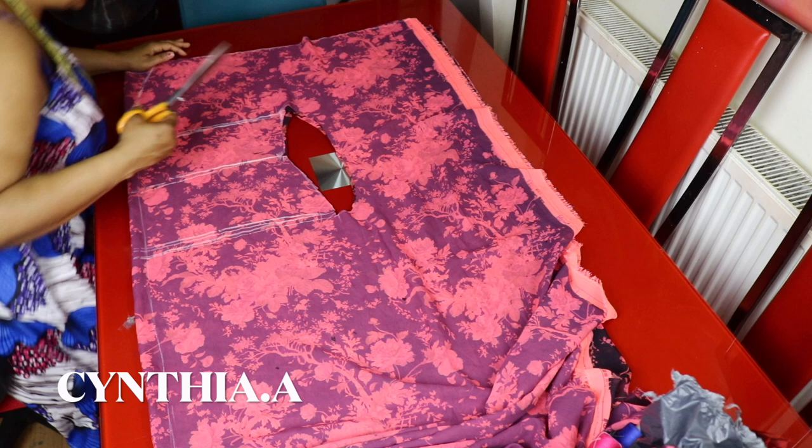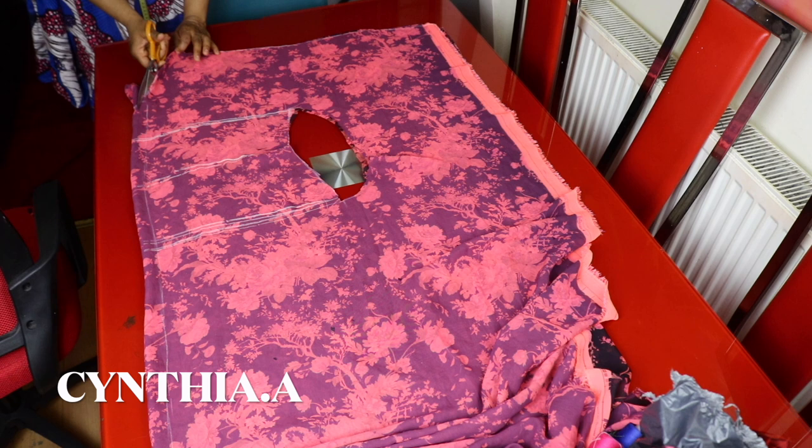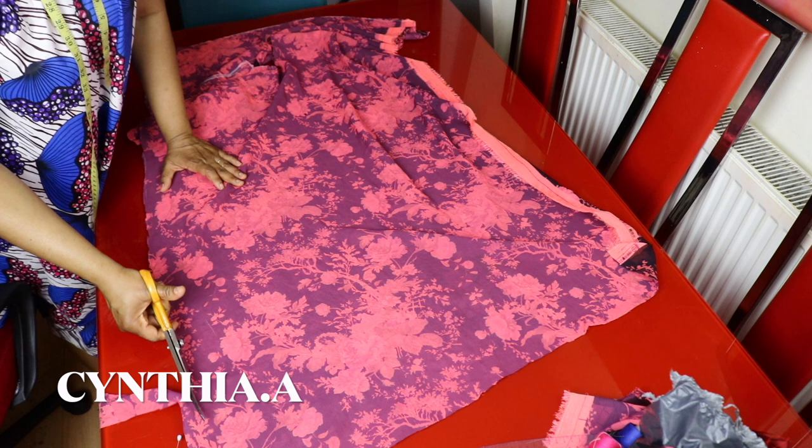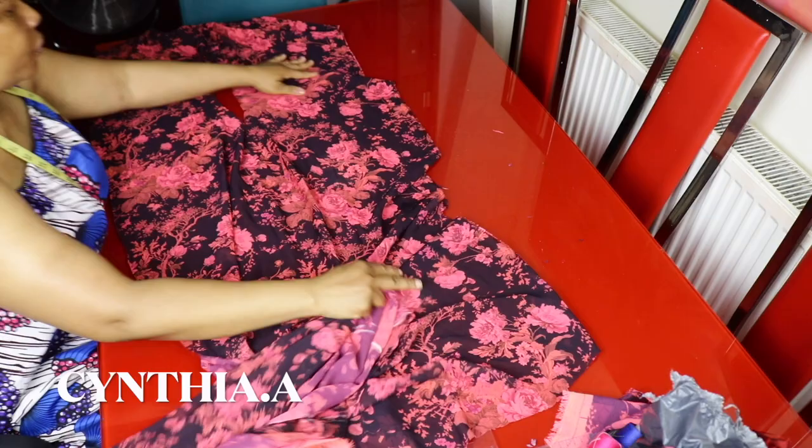So this is the wideness of the neck. I'm cutting it out. Then cut out the 1 inch all the way to the bottom. Well, this is the front part. So I have 2 pieces for the front and 1 piece for the back.